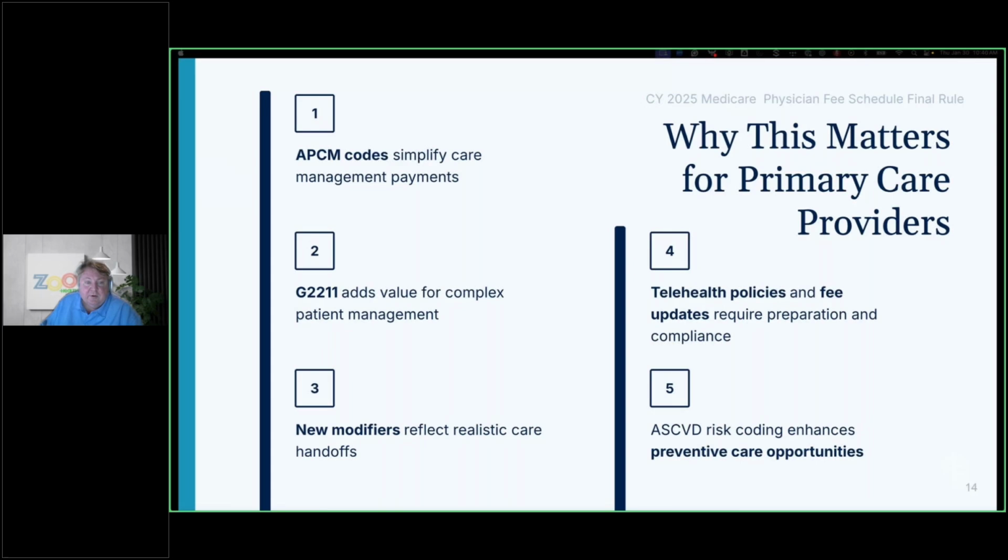Modifier 54 and code G0559 are all about physician surgeries and managing post-op and pre-op care. And the cardiovascular codes we discussed, you have the two codes. One is a general screening that you'll probably want to do at the top of the year. The G0538 is the one that you'll want to do on a monthly basis to follow along and just review meds for patients. And the one we just discussed, the caregiver training codes, G0541 to 543, which outline the types of training that can be given, as well as the requirements and recommendations for billing them.